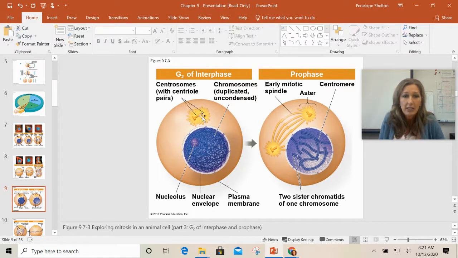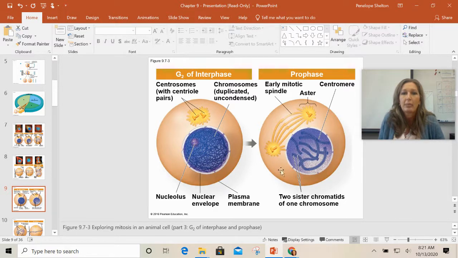And also I have these little centrioles. So these little microtubule structures, and this is just in an animal cell. I have these centrioles, and I have this region here called a centrosome that's just packed full of enzymes that are going to eventually help us with cell division. And since my centrioles are still together, my centrosome is just in one location, I have a nuclear envelope intact, and my DNA is in chromatin, I know that I'm still in interphase.